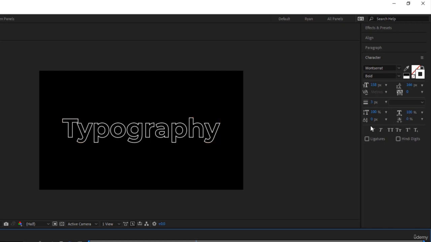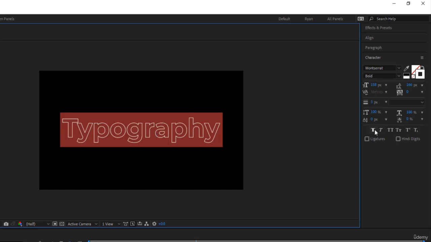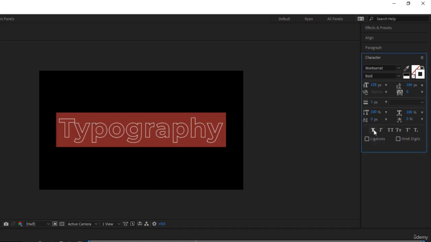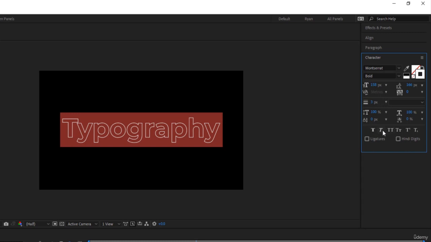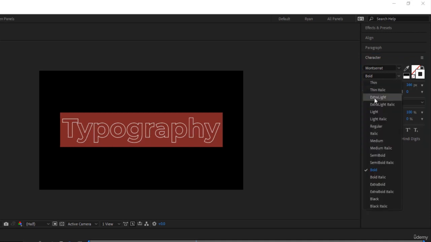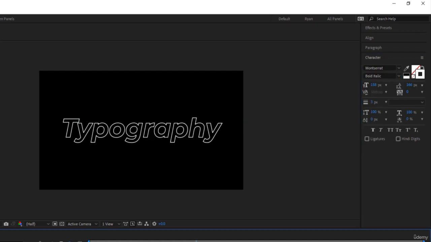There's some more parameters regarding scaling, baseline shifts, but I don't really use these at the moment, so we won't go over those in any detail. There's a fake bold here, however, I tend to leave that off, and I also tend to leave faux italics off. You can use these, but I like to find fonts that actually have the bold italic, because there are some differences sometimes rather than just slanting the letters. So I won't usually artificially slant the letters, but you can do that if you like.